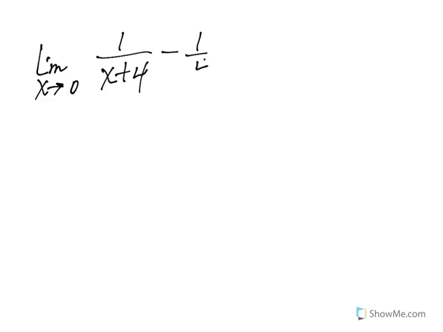The next technique is going to look something like this. Say I take the limit as x approaches 0 of 1 over x plus 4 minus 1/4, all over x. Now this is a complex fraction, and that is fractions within fractions. So again, I'm going to make this really dark right here because that's my main division bar. It's all of the top divided by the bottom. I'm also going to make the bottom into a fraction.